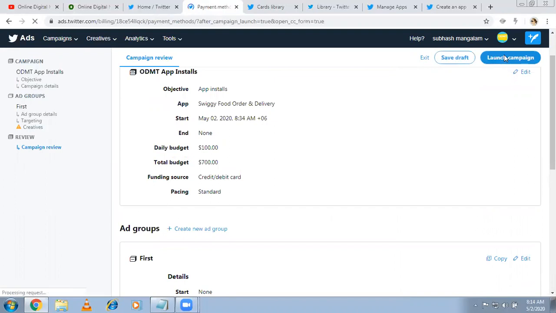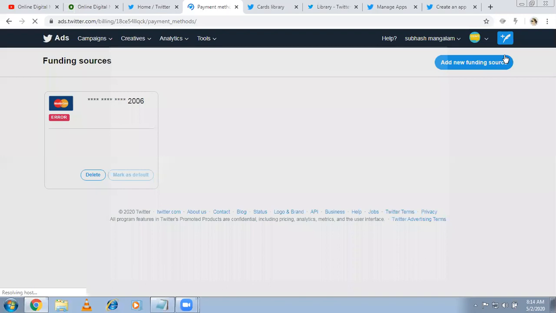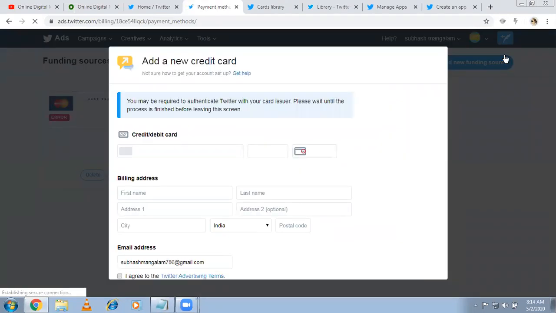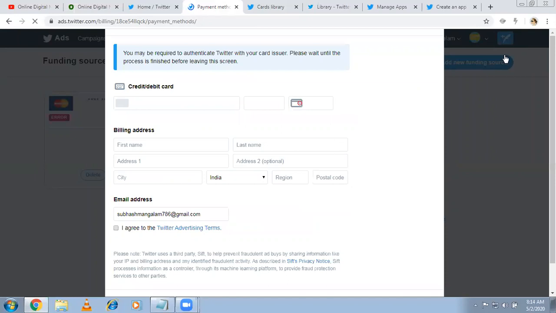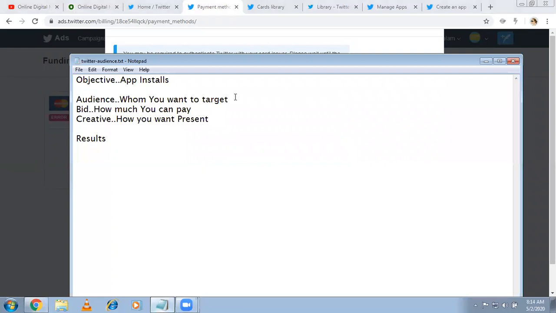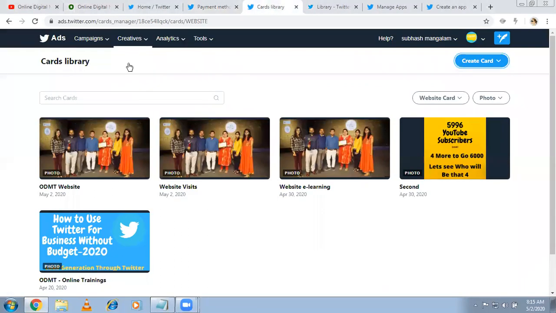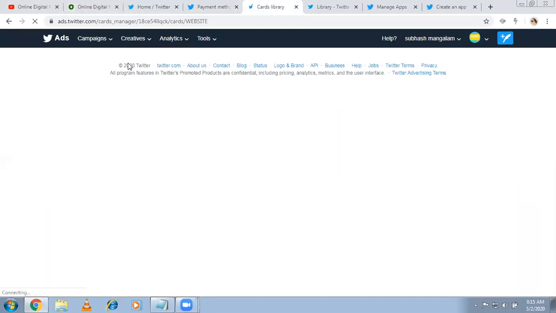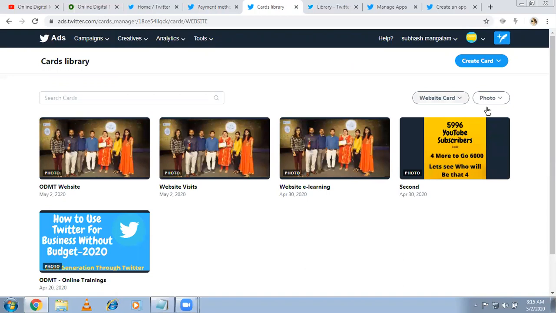So take one day's time to see how the campaign is working, and see the analytics, how much they're charging for install. Based on that, you come back and make changes. Okay. So again, I'm telling you, for mobile app campaigns, your main intention is to get more installs. So they'll be charging you CPI, cost per install. And what is important is whom you target, how much you want to pay, and what your creative is. For creatives, it's better initially to go to the cards. So go here for the creatives, click on cards, whether you want to represent with an image or video, create it. Image app card or video app card.